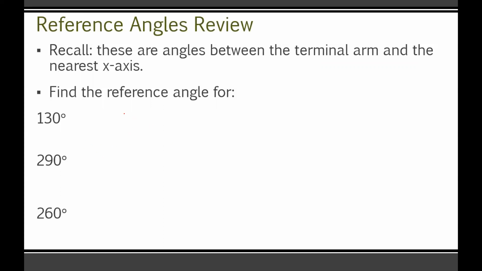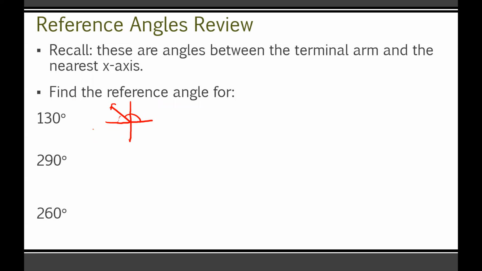Well, let's start by drawing 130 degrees. If we were to draw 130 degrees on a grid, keep in mind straight up is 90. This one over here is 180. So 130 is probably just over here somewhere. It doesn't have to be perfect. You can kind of just estimate it there. If that's 130 degrees, the reference angle is the angle between that terminal arm and the nearest x-axis. So we're actually looking for this amount right over here on the left.